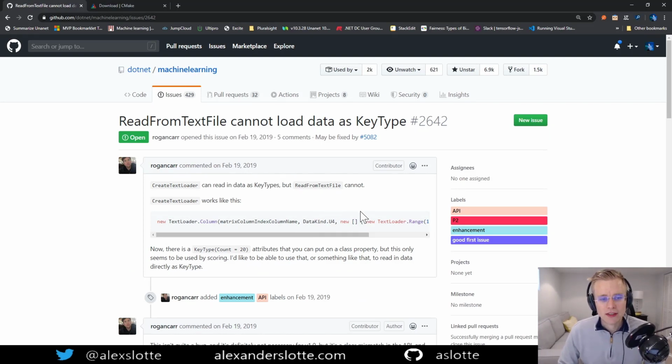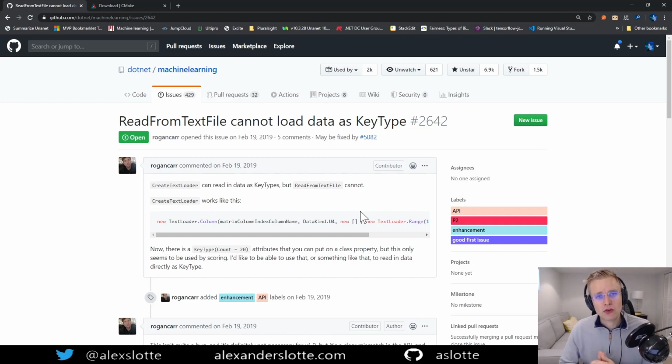The issue here is that when you use the text loader or create a text loader to read a CSV file or tab delimited file, you can't necessarily define the key type and the key type count on a schema. So for example, if you have a column with a given number of different values, so you have a cardinality of let's say 10, which means you have 10 different kinds of values in that column, you are not able to currently make ML.NET aware of that fact using the create text loader.